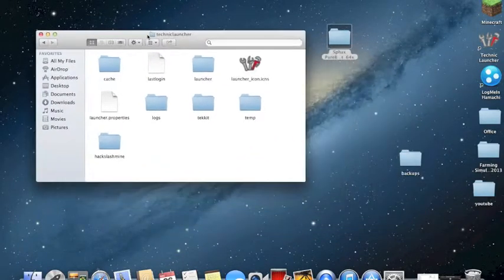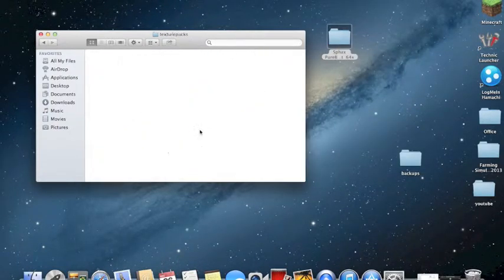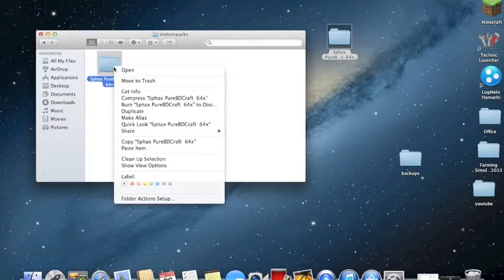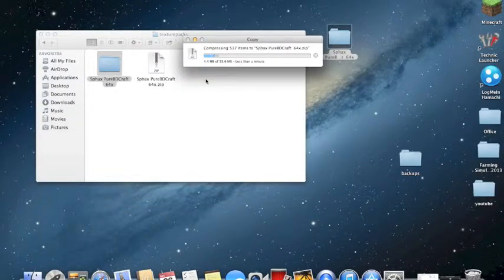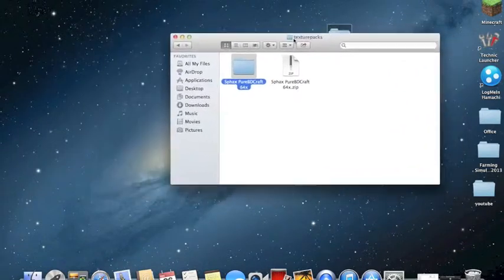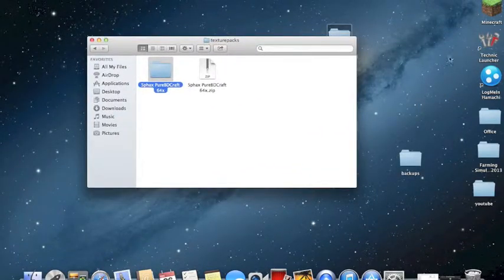Now, I did learn something: first of all, I'm going to copy Sphax. Now, you don't have to compress it, but I'm just going to show you. You don't have to compress it into zipped up, and there's only one tiny little bit of difference that it makes, which is basically diddly squat. Zipped up, I guess, is just better than a folder because it's zipped. So I would recommend zipping it. I guess that's about it though. I've had mine zipped. I've transferred mine from the PC that I was using, so yeah.